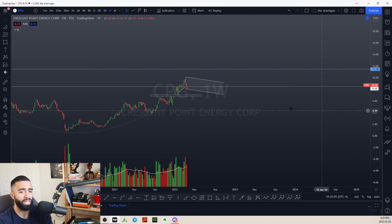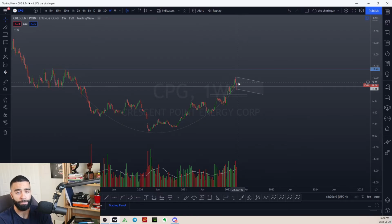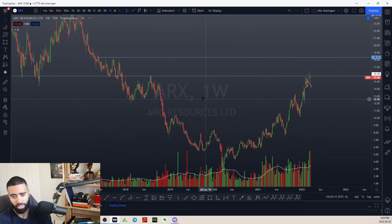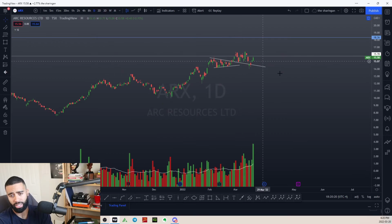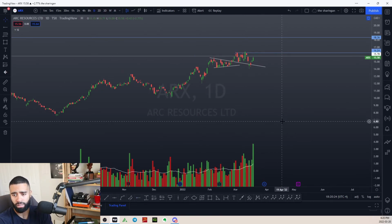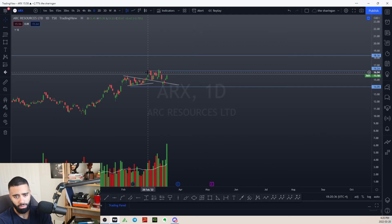So oil stocks might have topped for a little bit, but overall, watching them consolidate over the next few weeks and months is important to see if they're setting up a continuation pattern. And then we have ARX here. It's very similar, right? That massive cup, and the handle might take a little bit of time. So we're waiting to see if that's going to happen. I'd look for this range right here, the top here at 16.36 and 14.16. We might be playing in this range for a little bit of time here. So I'm just going to watch that in the meantime.